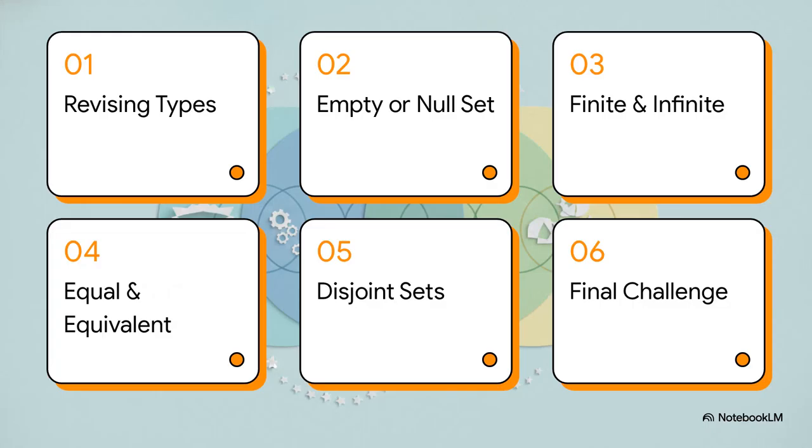Okay, so here's our game plan for today. We're doing a quick revision on the basic types of sets, then diving into the empty or null set, finite and infinite sets. After that, we'll tackle equal versus equivalent sets, wrap up with disjoint sets, and finally hit you with a quick final challenge.